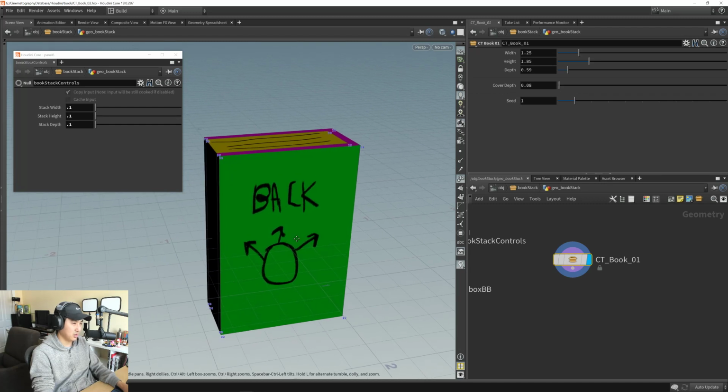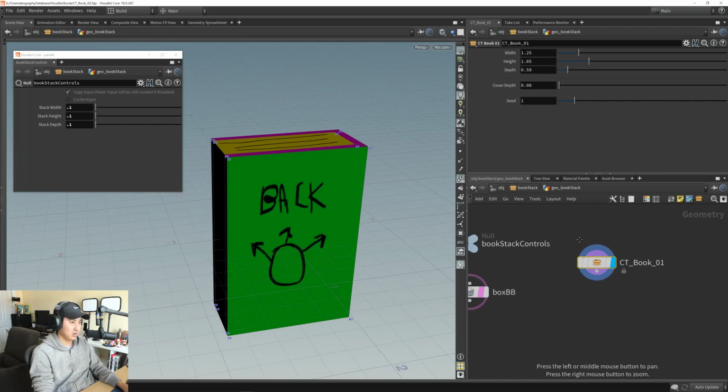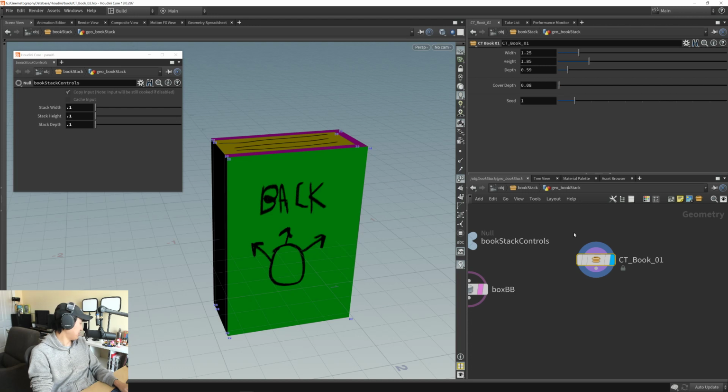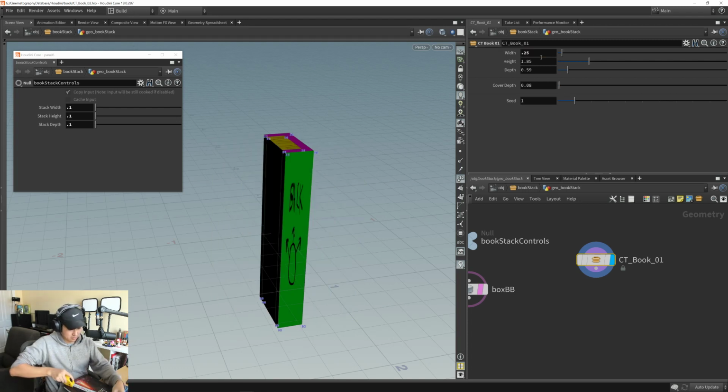I guess I just parameterize it here. So what were those reasonable dimensions? I'm going to just measure the book again. I don't remember. 0.25. Oh yeah, I remember this. 0.25. The height was 0.3.